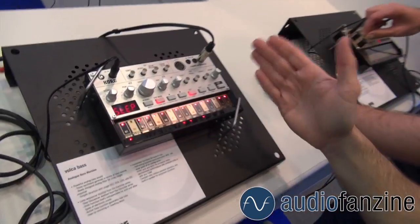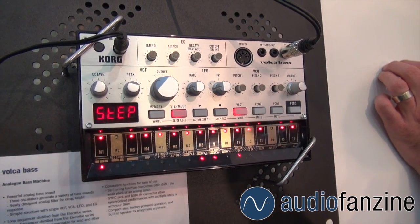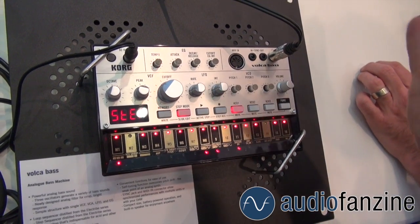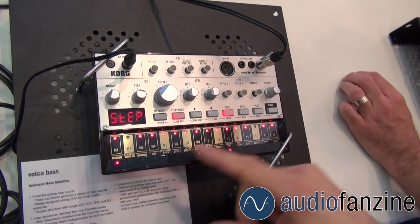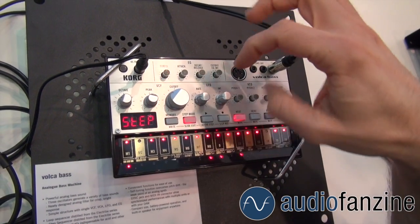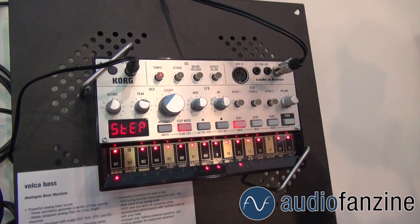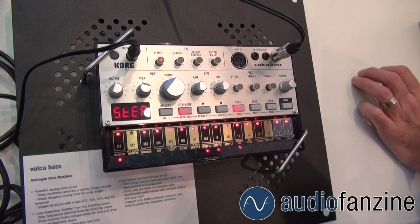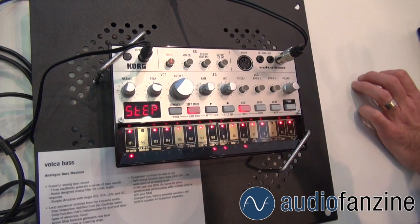So we're gonna move on to the Volca Bass. It looks a little bit like the Roland machines we had in the late 80s, maybe, but it's not supposed to be a clone. You can program the 16-step sequencer with slides like typical acid house bass lines, but the main characteristic is the filter. It's based on the mini Korg 700S. That's the first ever sold synthesizer from Korg back in the 70s. So this sounds different than the Roland machine.